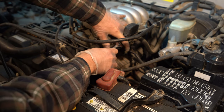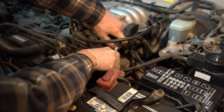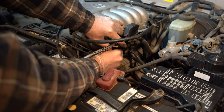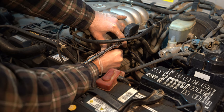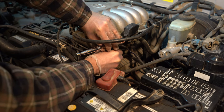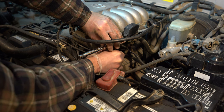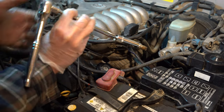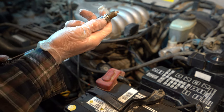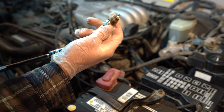So just hold our wrench in the center. Boom, broke it loose. Now we're just going to ratchet it off. We'll probably get it with our hand. Yep, got it with our hand here. And just hand loosen it. You can use the ratchet if you want, but to me it's just more efficient to use your hand. And I think we got it. Voila, this one's not as bad, but that's okay. We're going to replace them anyway.